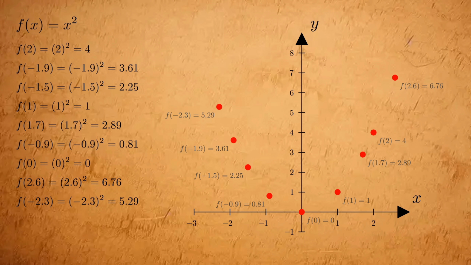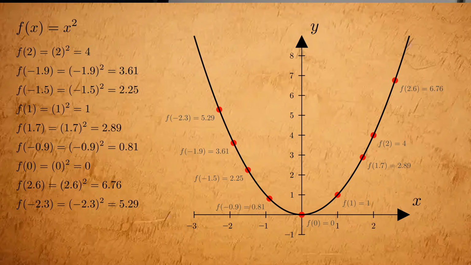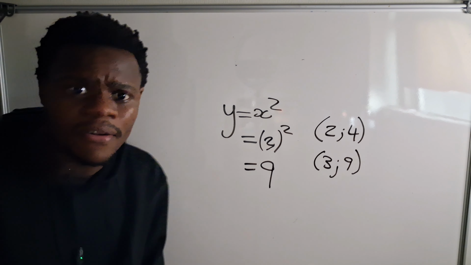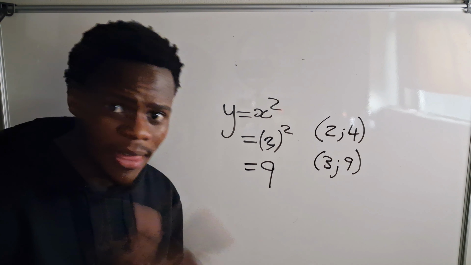And then after all of those red dots we drew, we can finally connect all of those dots, and then you'll see that this is the graph of a parabola, and we drew it by using coordinates. Now back to this. This is a function. What we just drew now, that's a function.